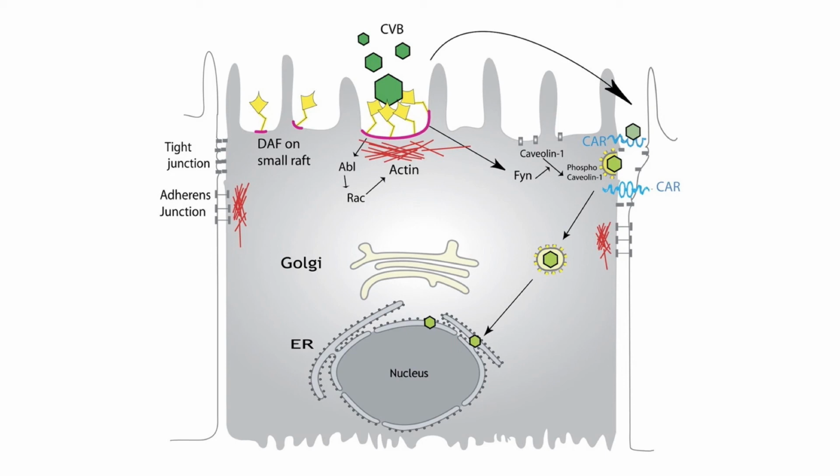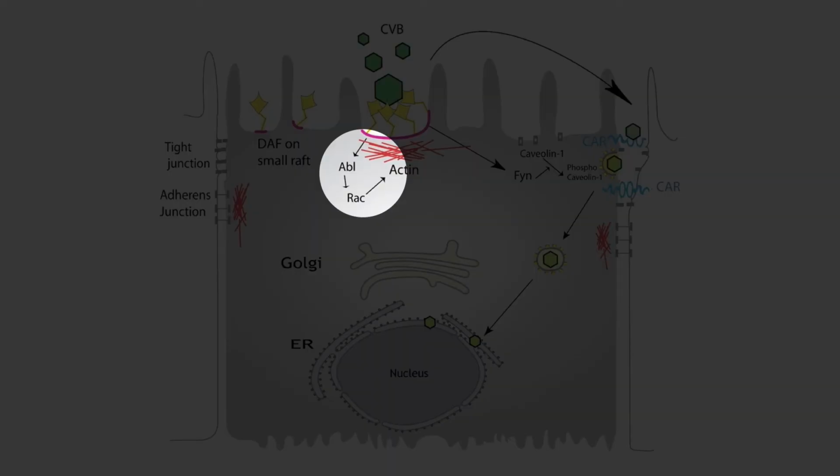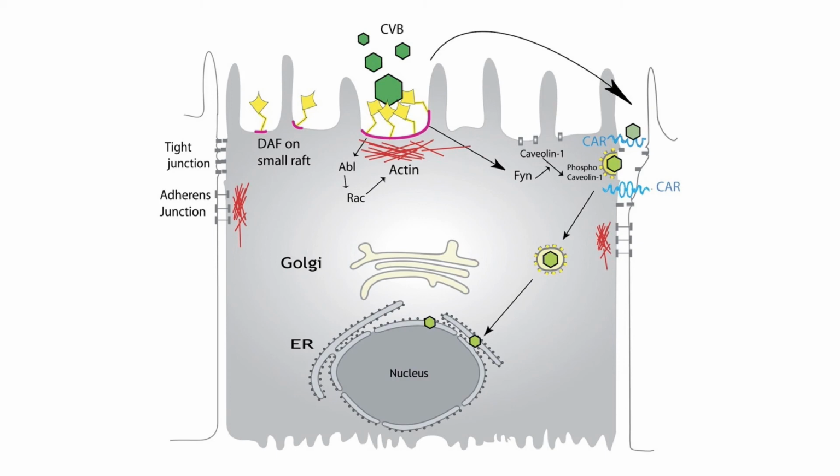It's on the top of those columnar epithelial cells. DAF is present up here on the villus surface. The binding of Coxsackie to DAF initiates a signal transduction pathway, a series of phosphorylation events that have two consequences. First, they loosen up the actin filament network that's under the plasma membrane, because viruses can't move through that very readily, but this binding to the receptor loosens that up.